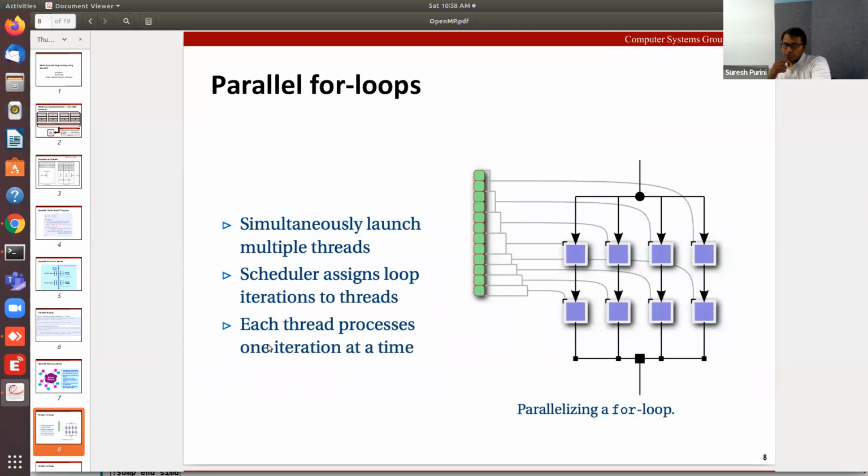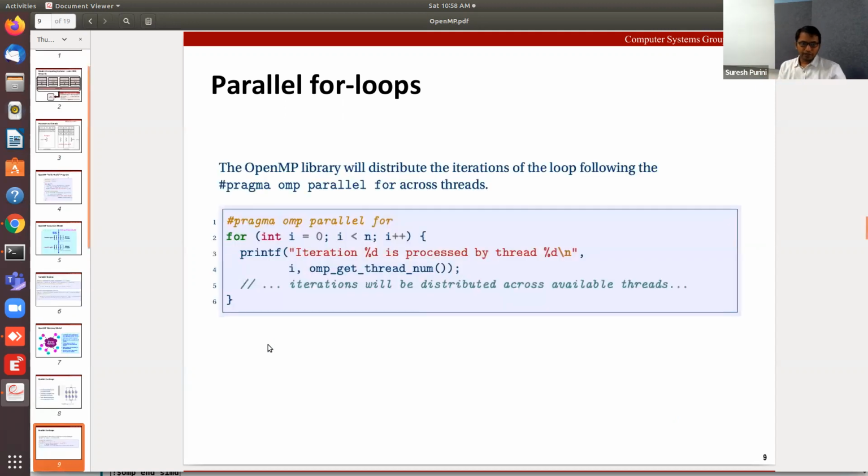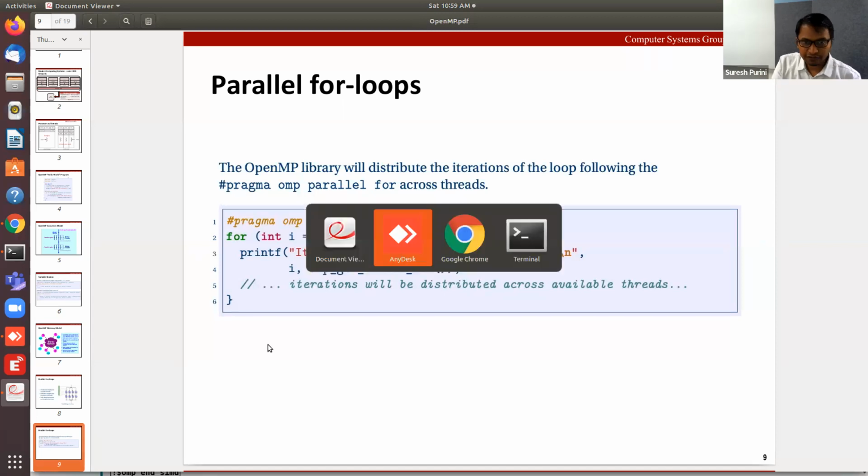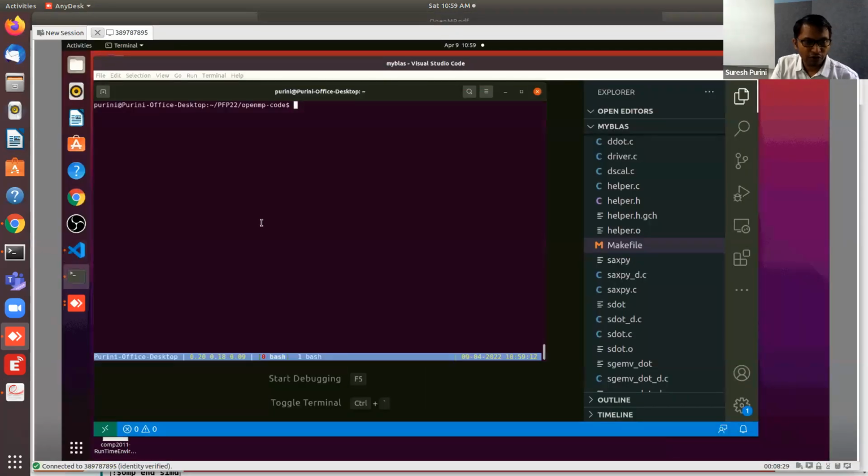Now when we come to loops, you have different iterations of the loop, and these different iterations can be executed subject to dependency constraints. They can be distributed to different cores that are available in the system. Let's see how this works out. For example, here, #pragma omp parallel for. What this says is, the for loop below, execute it in parallel. Different threads will execute different iterations of the loop in parallel. Let's see if it makes any sense for us here. I didn't write code for it here. Let's check if we can quickly write hello_for.c.